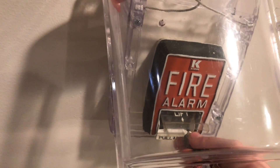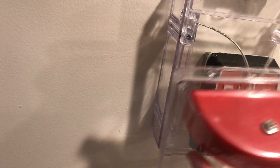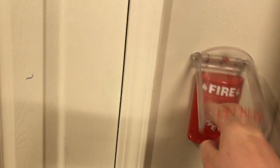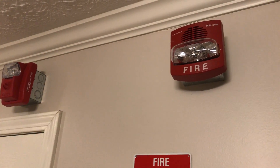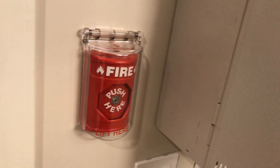We'll go ahead and reset the Kidde B5. Put your tool in and unscrew, and the lever snaps back up. Screw it back in and close the stopper back up. While we've got the panel in alarm we can do the stopper station — that's always fun. We'll lift and push. We got that silenced and we can reset the panel, then reset the stopper — and hopefully we do it in time before the panel detects that the stopper is still in alarm.